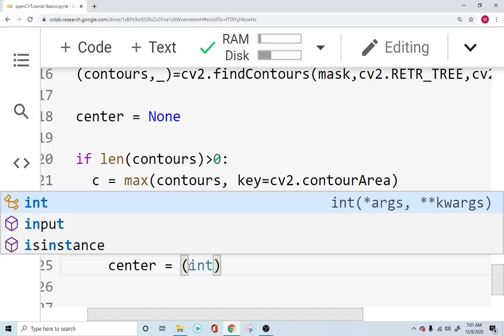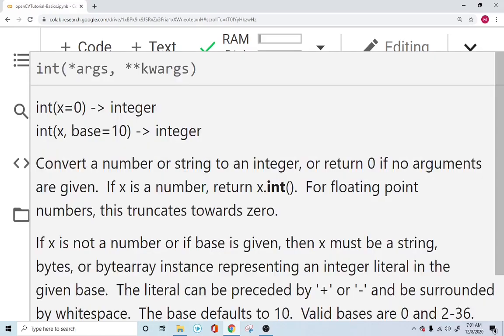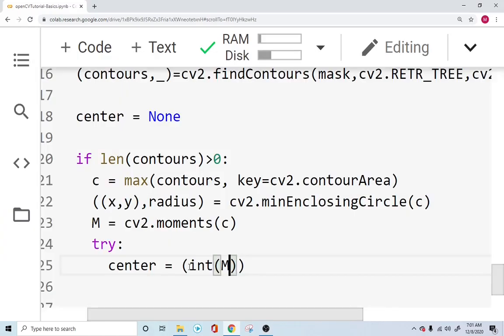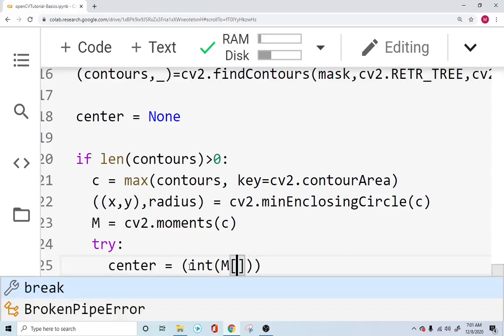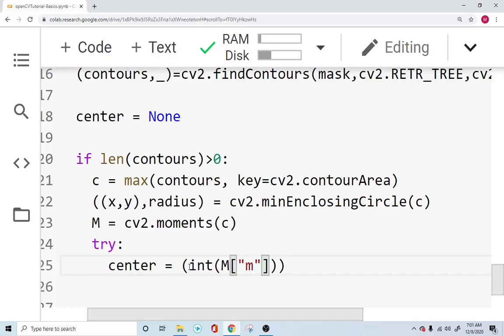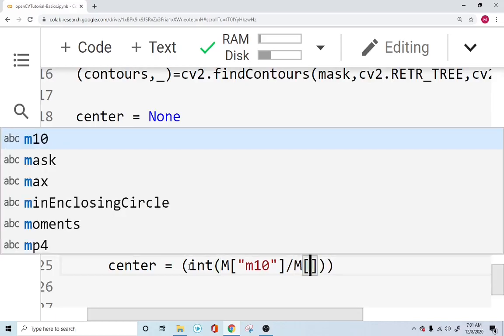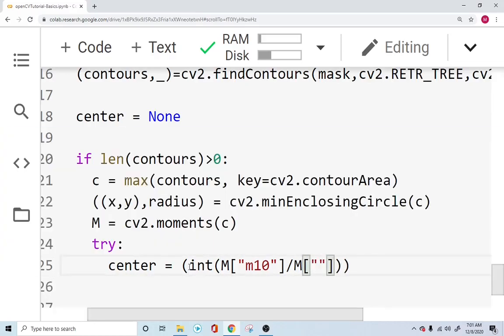And that formula is given by int moment, and this is an array, which is given by 1, 0, which is nothing but one corner. And then you are also dividing this by another moment, which is given by m00. So these are two moments which we are defining, and that's the x coordinate.